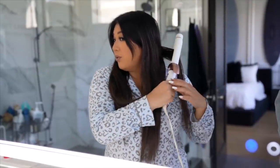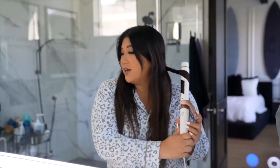I'll grab like a 1 inch section, I'll clamp it at the top, kind of pull it down a bit, and twist it. Then I'll hold it for like 2 to 3 seconds, kind of loosen it up a bit, take it down a bit, roll it, hold, and same. All the way down, and this is just gonna create a really nice beachy wave. Also, be sure to leave the ends out. It makes it look a little bit more natural.